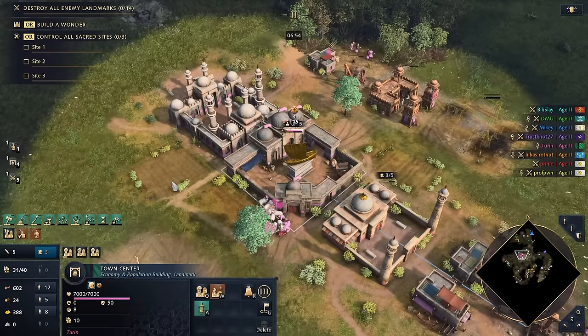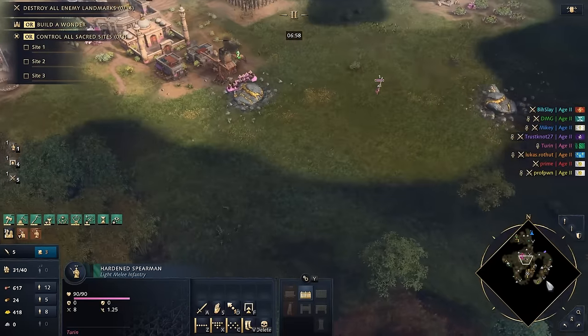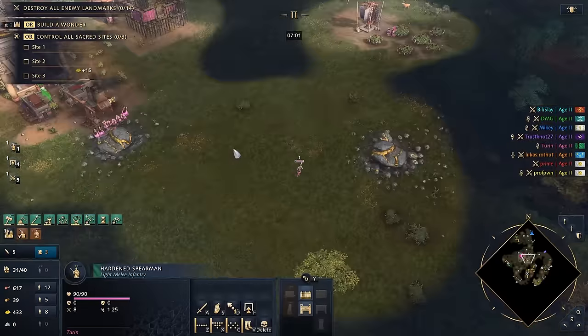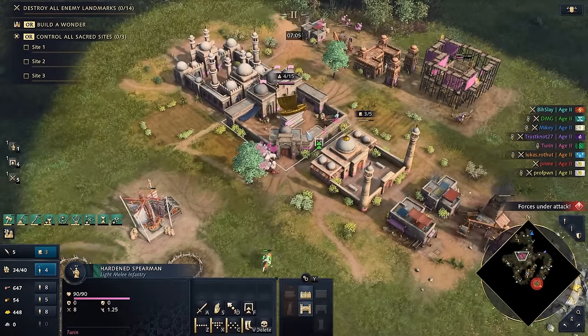So let's go get the spearmen, start setting up some walls there. Should be okay. That's not a Ghazi raid or anything. No, it doesn't look like it. Okay. He's riding right under my base here. You know, I've got to just punish that. That's too greedy.